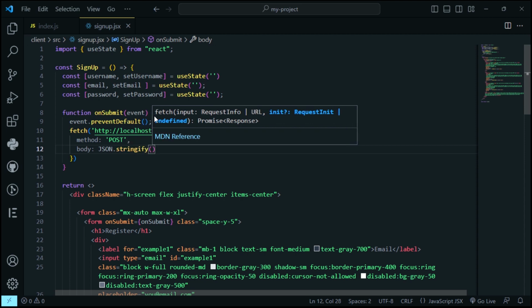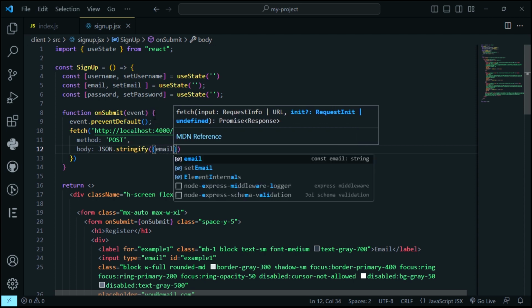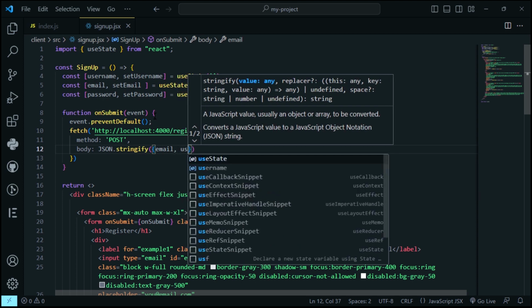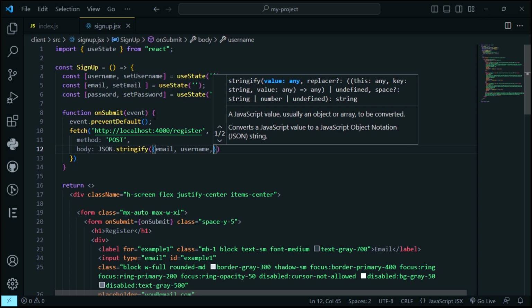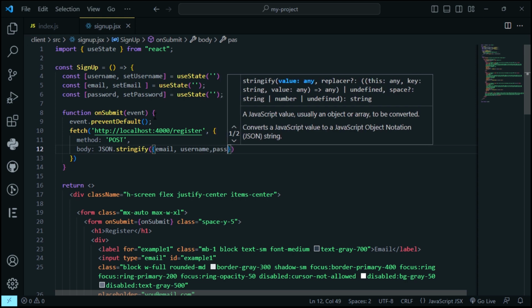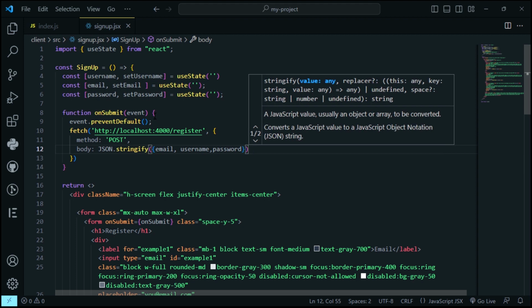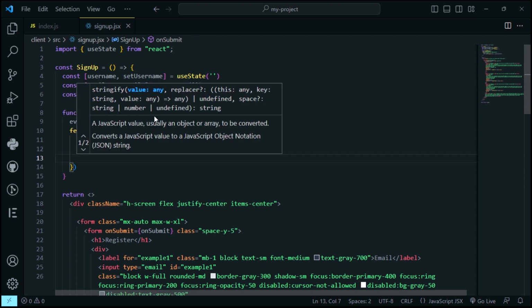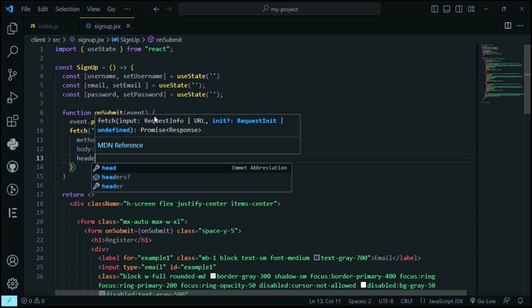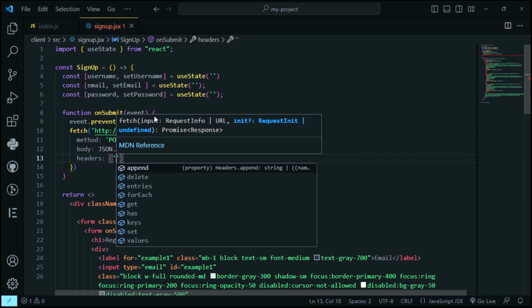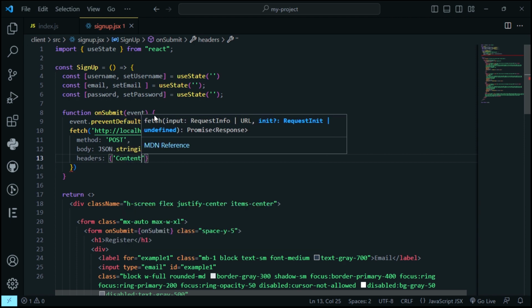And then you are going to get the email, and you are also going to get the username, and then you are going also to get the password, like that. And now we're also going to have headers, and the headers are going to be content type, like that.